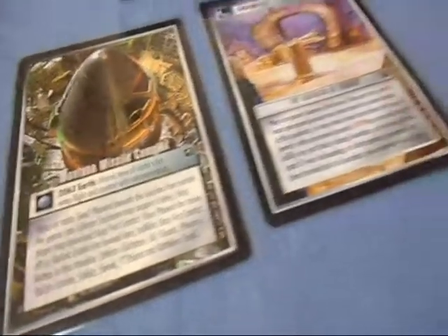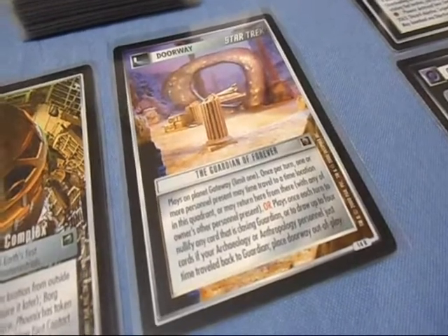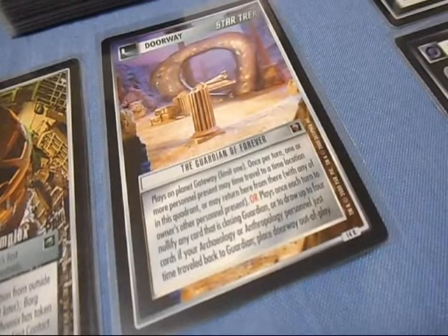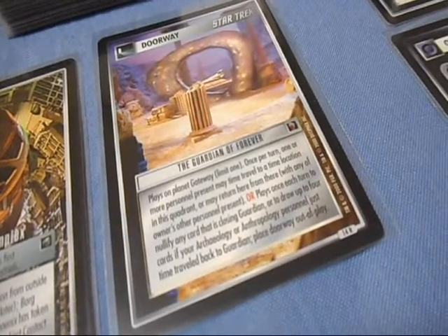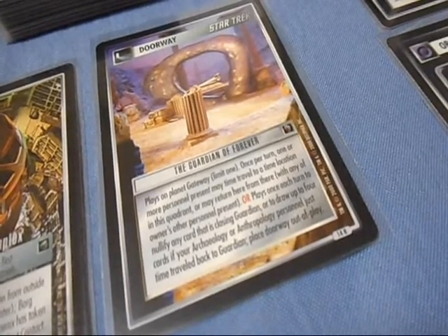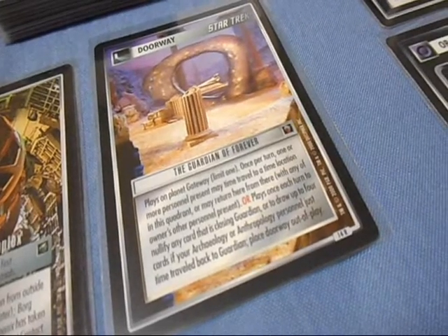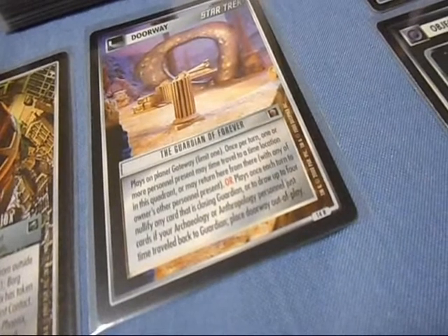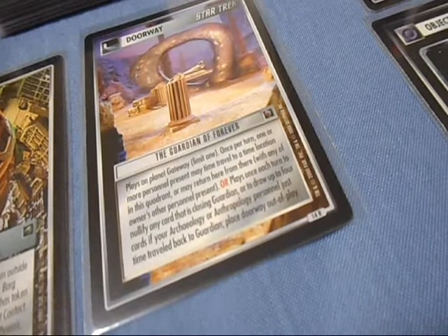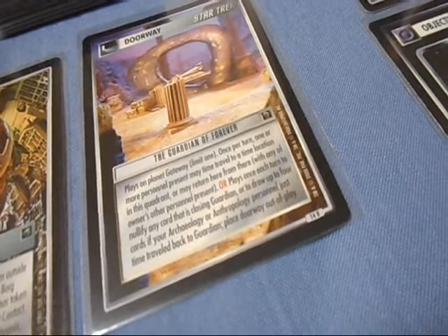In later expansions, after more and more time locations came out, of which I don't have, this doorway came out, the Guardian of Forever. Plays on Planet Gateway, limit 1. Once per turn, one or more personnel present may time travel to a time location in this quadrant, or may return here from there with any of owner's other personnel present. Or plays once each turn to nullify any card that is closing the Guardian, or to draw up to 4 cards. If your archaeology or anthropology personnel just time travel back to Guardian, place doorway out of play.